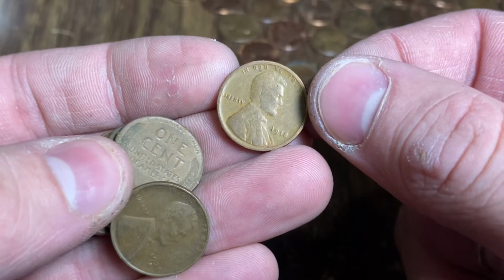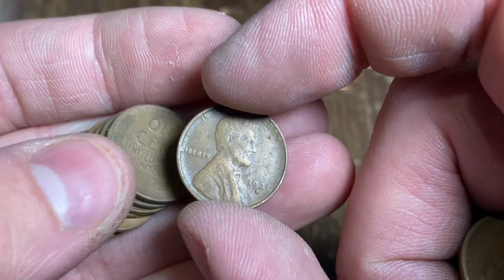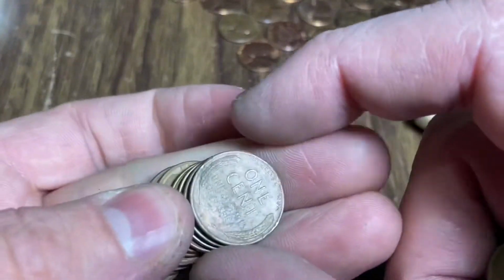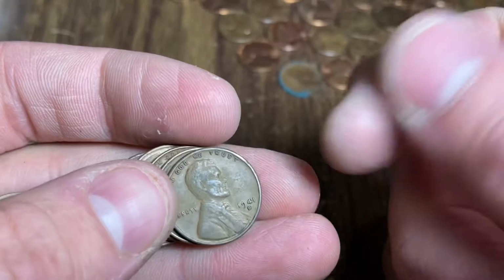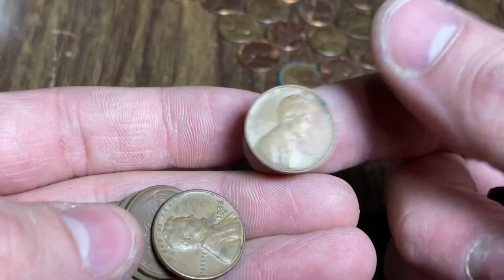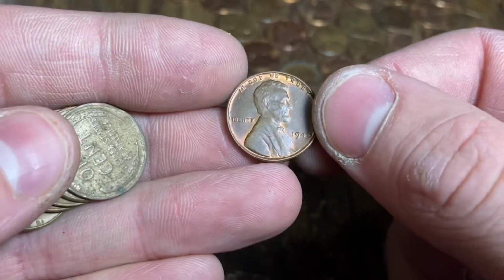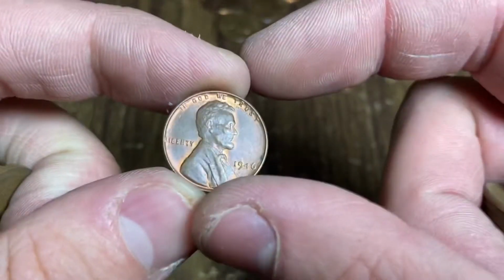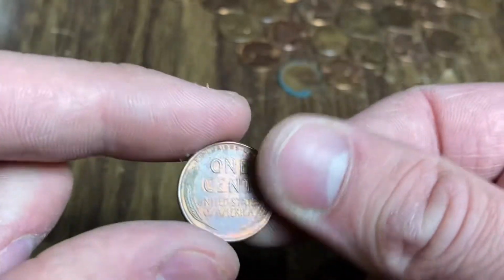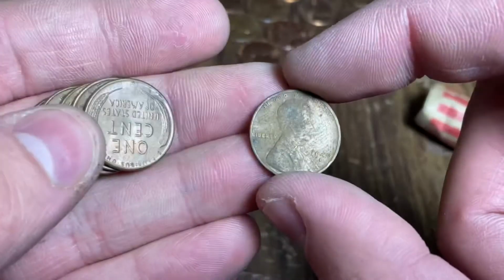Wow. 42. That's another old one right there. 23. Wow, 1918, breaking into the teens. And we got a 35S. Oh my god. I'm putting some of these mint marks aside. I gotta check the mintages on those. 51D, 41D, 46, 40, 45, 58D. That's a nice looking 46. Wow. That might go in a flip. I don't know if I've seen a 40s nickel come out of a roll ever looking that good. I'll put that one to the side with the potential better dates.